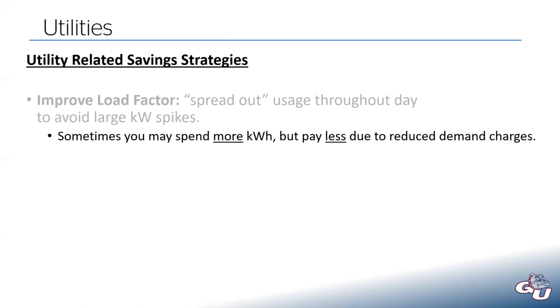One example is, let's say at night you produce chilled water, which you then need to use throughout the day. Well, instead of producing that chilled water in the peak of the day, how about we produce that chilled water at night and then put it in storage and then just hang on to it until the next day? Well, as that chilled water sits in that storage tank, it's going to be heating up slightly just by nature of heat transfer. And so that may lead to a little more kilowatt hour use, but you might be able to make up for that and more by reducing that peak demand.